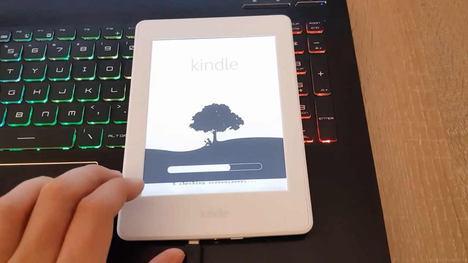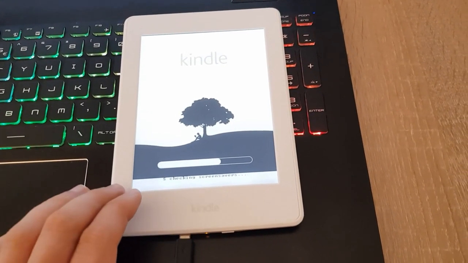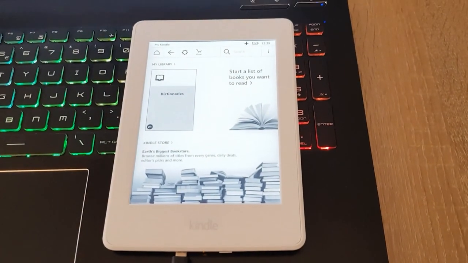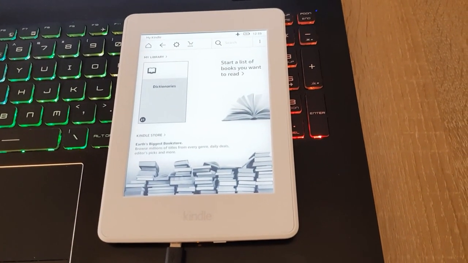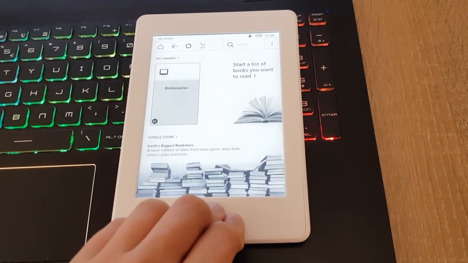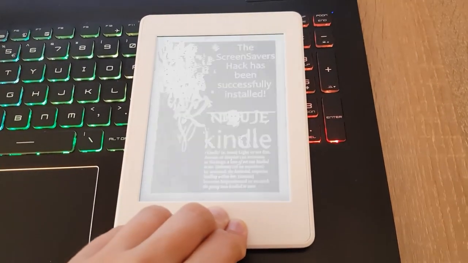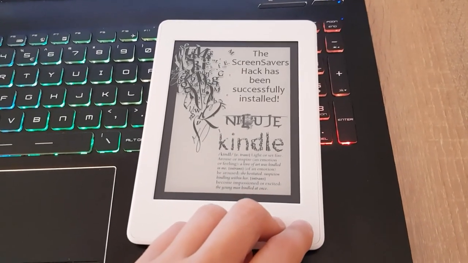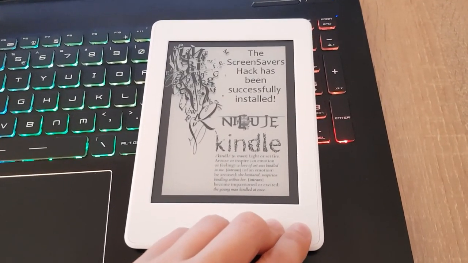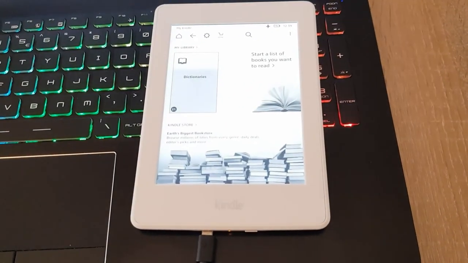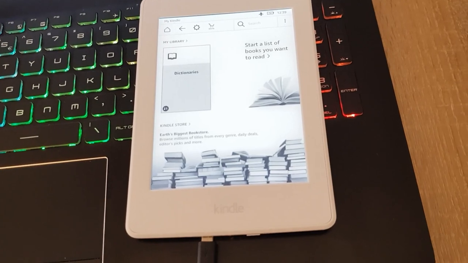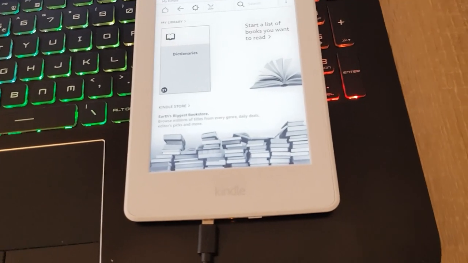By the way, this bar here is still visible because the screensaver program didn't clear it up. It's not taking that long to work with the screensavers. Anyway, now that the package is installed, you can verify. You have your own screensaver hack installed. Right, so next step to do would probably be to install the USB network hack, fonts hack, and all of these other programs, but that's up to you.